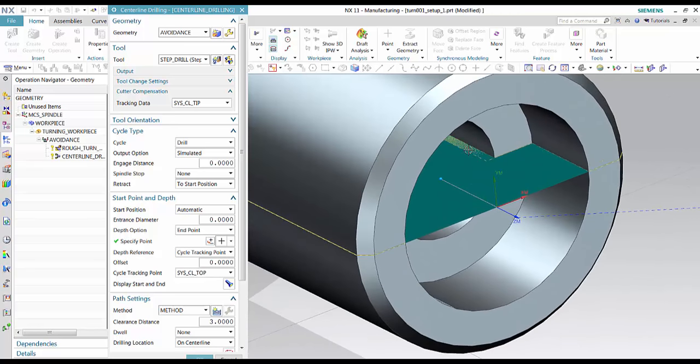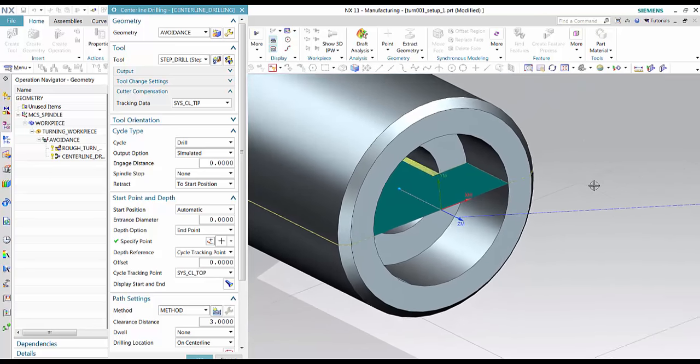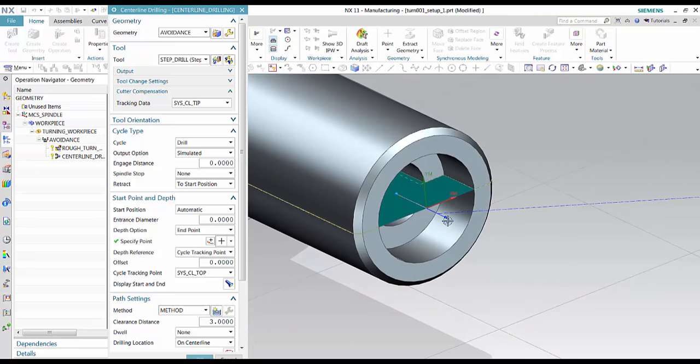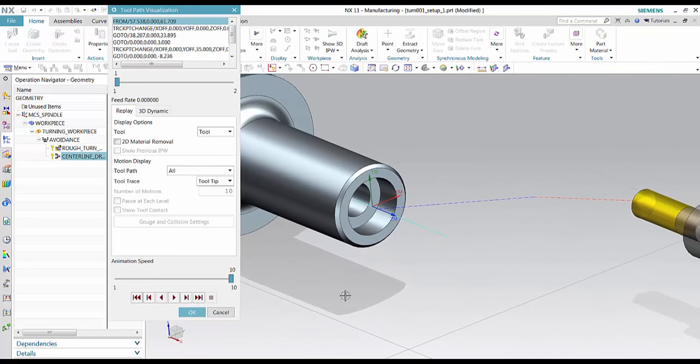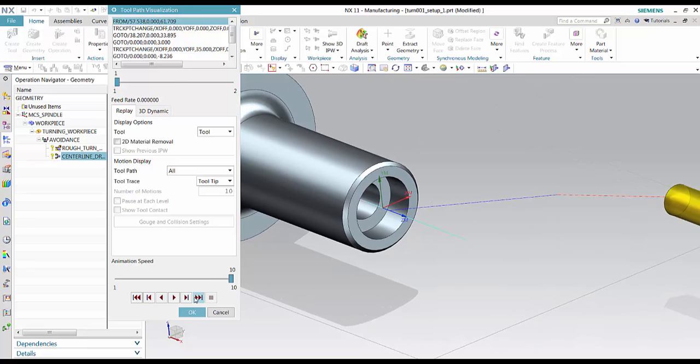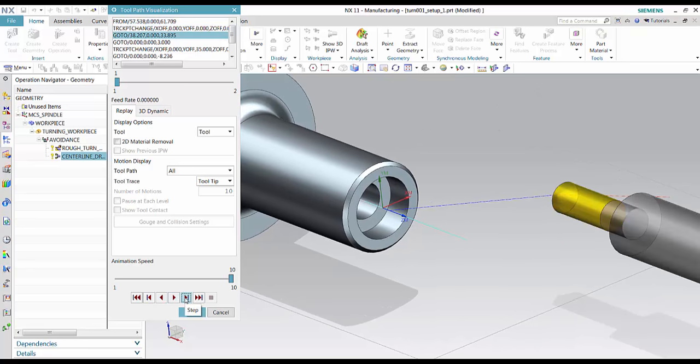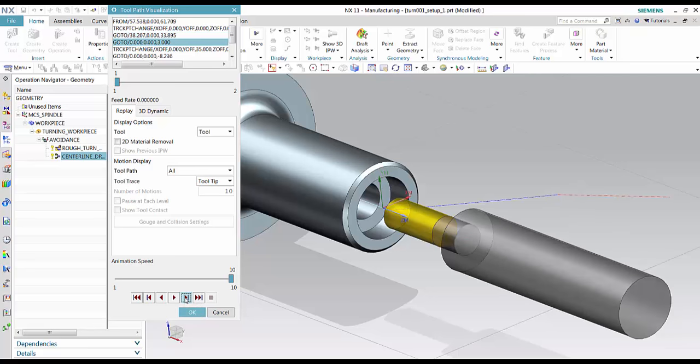And as you can see in the 2D, we have used the top tracking point to complete the co-bore. And we can take a look at this in Verify. Notice in the non-cutting moves we're using the tip of the tool. Now when we switch over to the drilling operation itself, we are tracking to the top or the step shape.